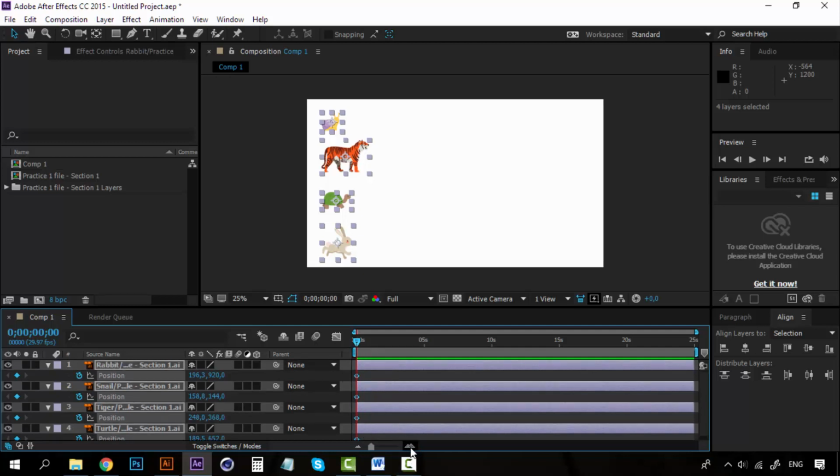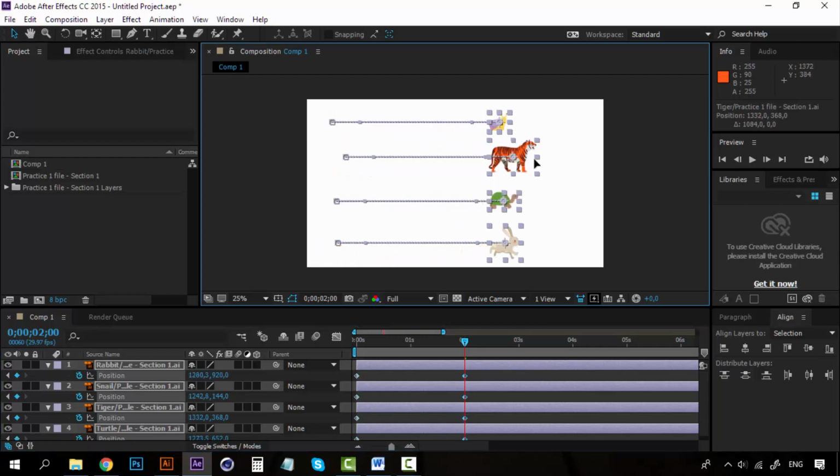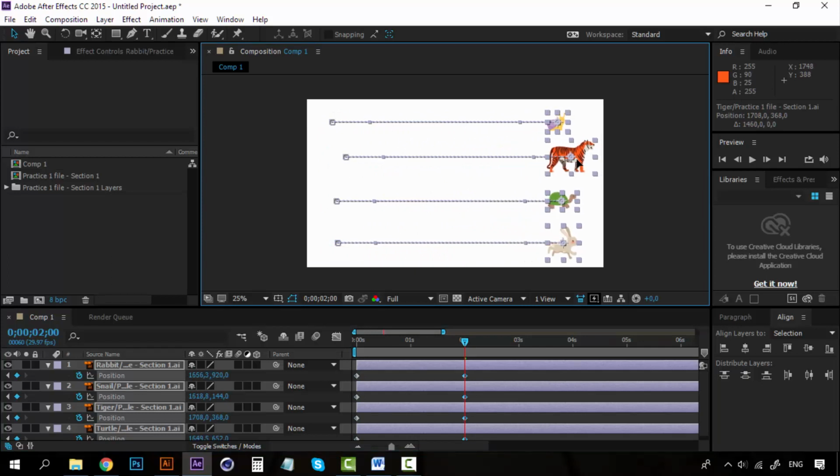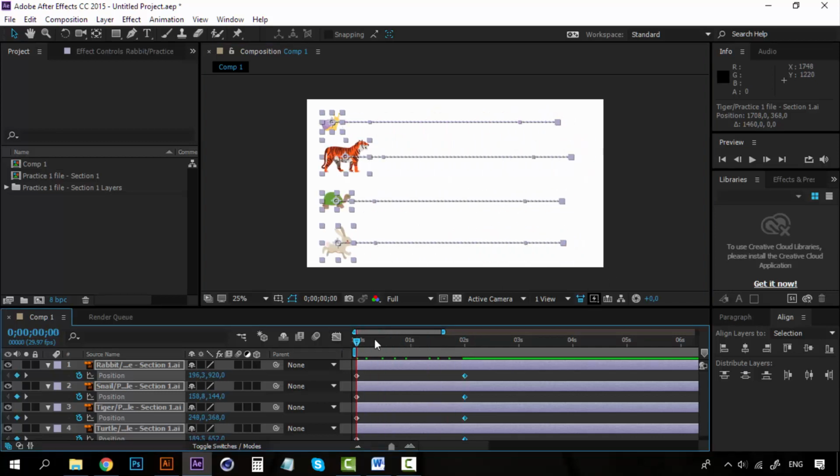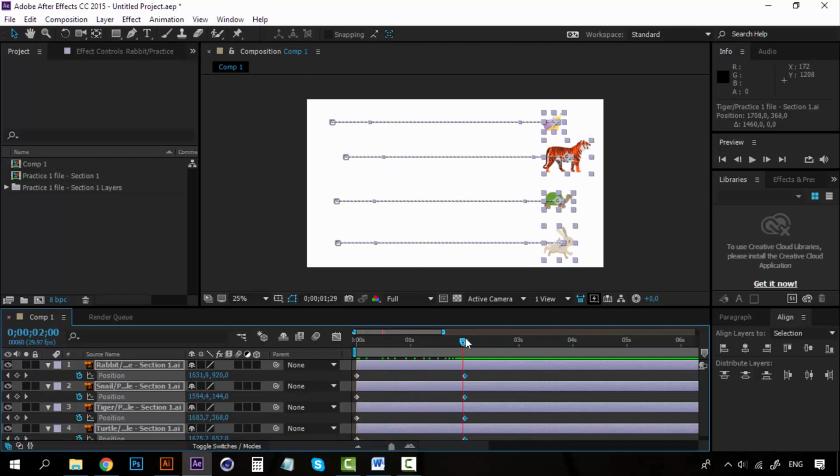Now let's zoom in here with this icon on the timeline so that we can work properly. And now let's go to the first second, or the second number 2 maybe, and now we're going to take all of these animals and bring them here to this point. Now we just created an animation because we have two keyframes. The first keyframe with this position setting and the second keyframe with this position setting.